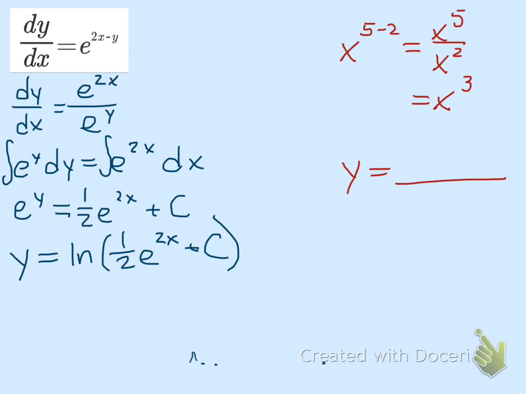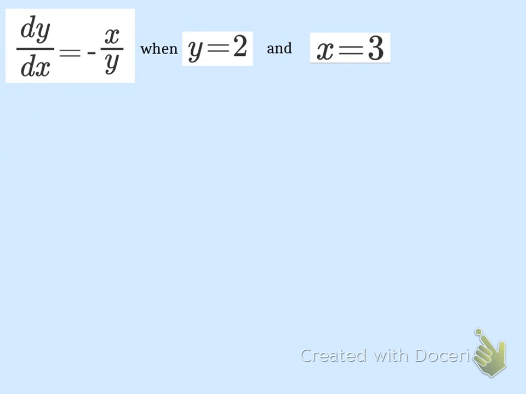And that's it. Okay. Now, we've done several examples with indefinite integrals, so we're going to do just one more example, and then you can stop listening to me complain about my stylus and my iPad. So one more example with an initial value. So in other words, an x and y that we have to plug in so that our answer won't have c. Okay, so let's try that.